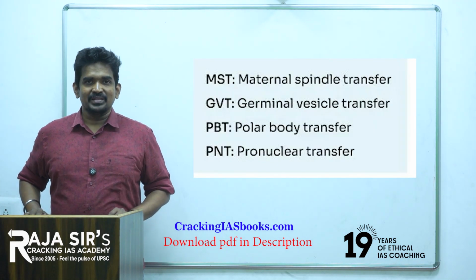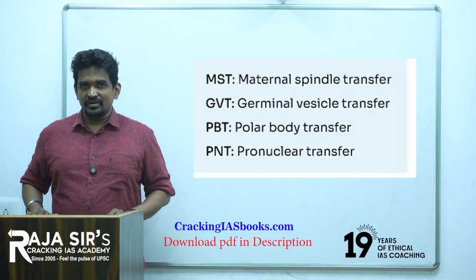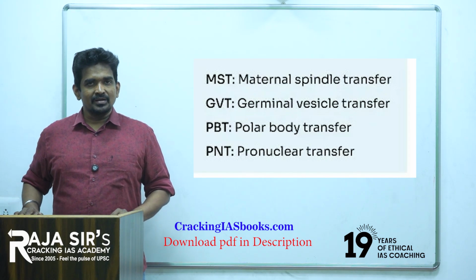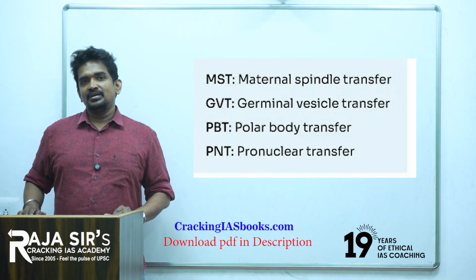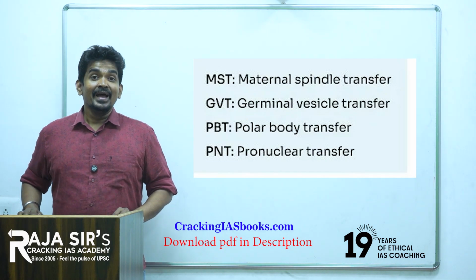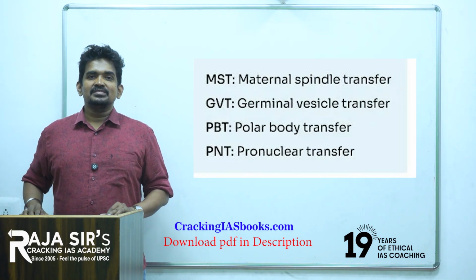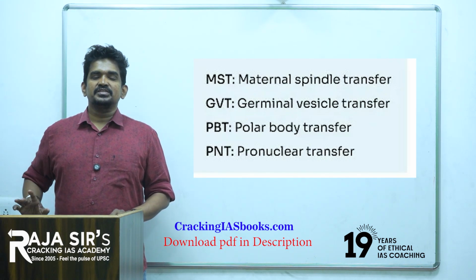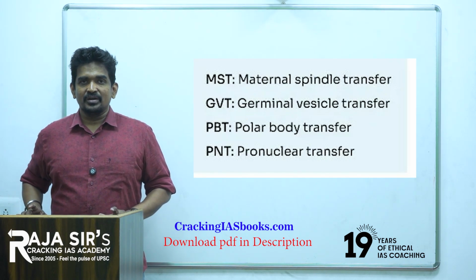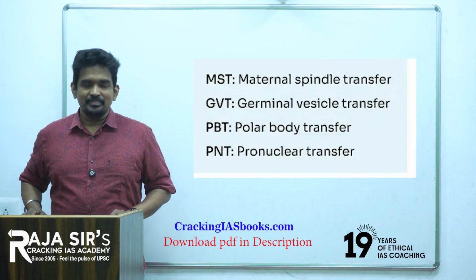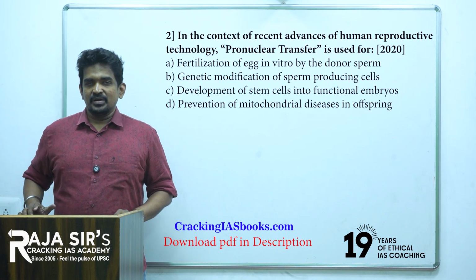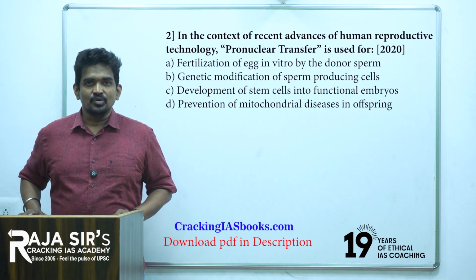Primarily, there are 3 methods of performing this mitochondrial replacement process. The first one is pronuclear transfer, the second one is maternal spindle transfer, and the third one is polar body transfer, right? In our previous test also, we asked 2 questions based on the same topic, that is mitochondrial donation or the 3-parent baby. And most positively, you can expect a question for your prelims 2024 also from the same topic, right?